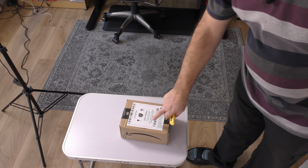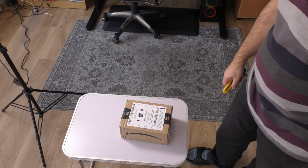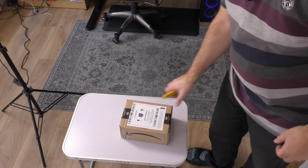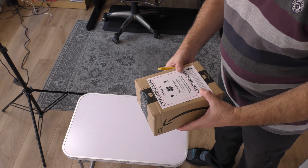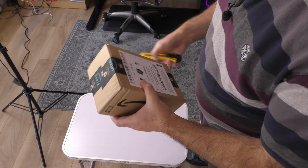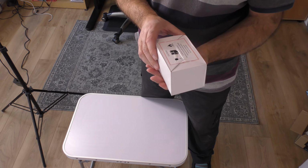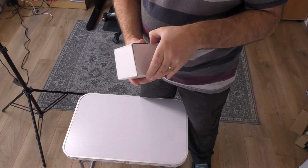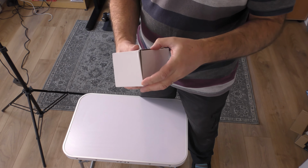Right, well, it says lithium ion battery, so do not load or transport package if damaged. So yeah, it should be, shouldn't it? Right, so we'll get on with the unboxing. Just a basic box, nothing special whatsoever really. Just a plain white box, so they're not wasting money on boxes.